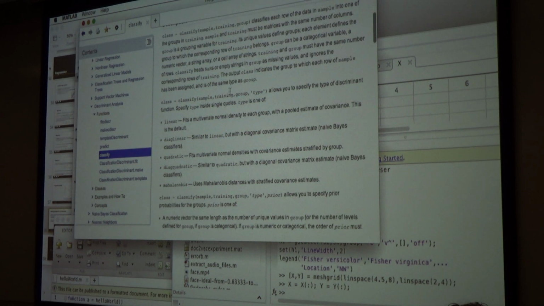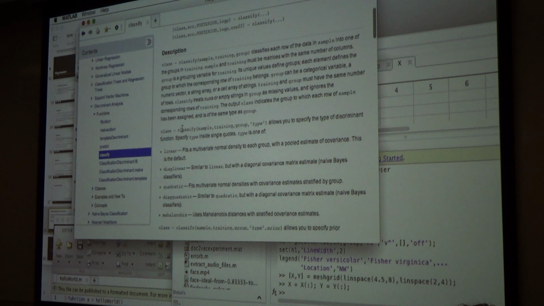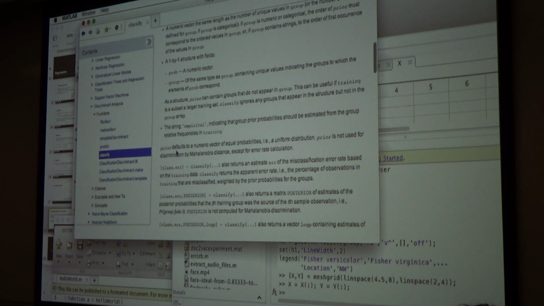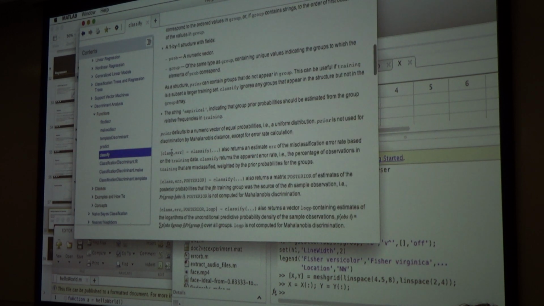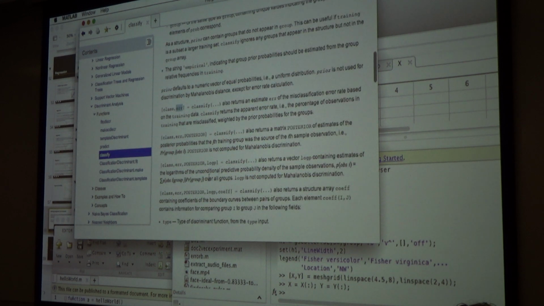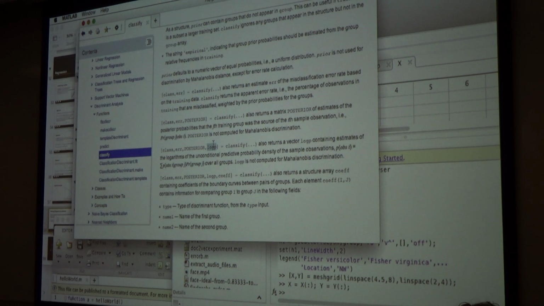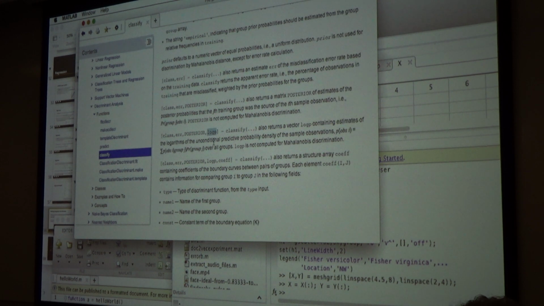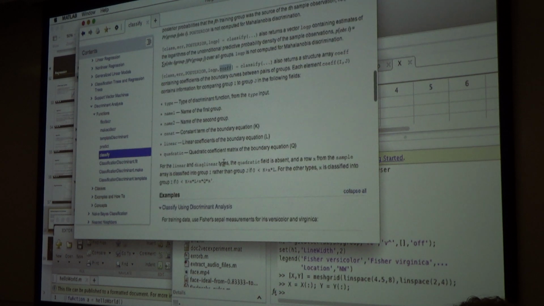What is this? So C is the class. Then P is the prior. ERR is the error, and so this is all explained in here. Posterior is the posterior probability. Log P is the logarithm of probability, and these are the coefficients that we learned.